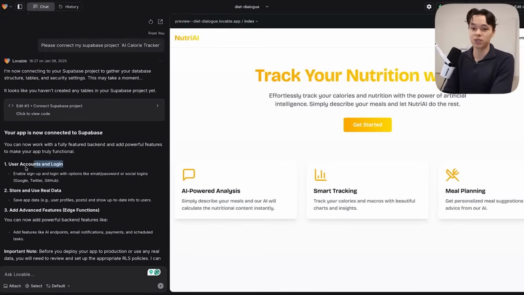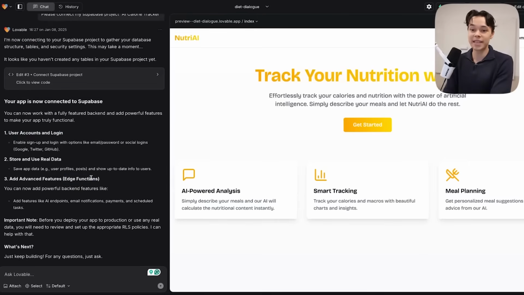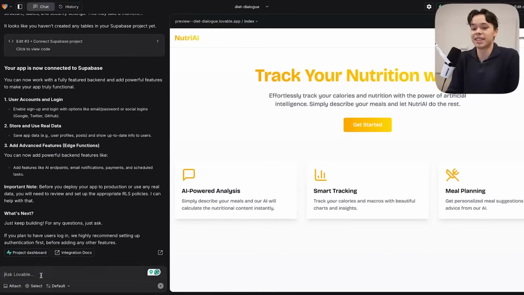So we can create user accounts, we can add authentication, we can store data, we can even make edge functions, which I will explain later on. So I think a good first step once you have connected Supabase is to add authentication, because you want the users to be able to store information. So it makes sense to first add authentication and then add the ability to store information, such that you can actually link the information to the user who added it. In our case, the information will just be a meal, right? Like 2 eggs or maybe 2 blocks of tofu or something.